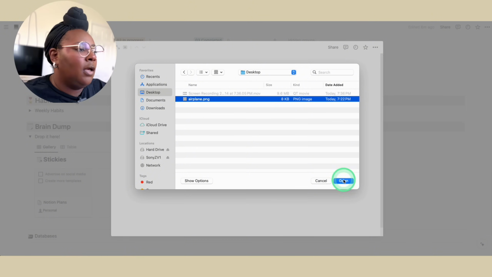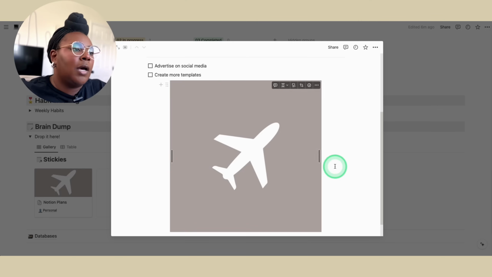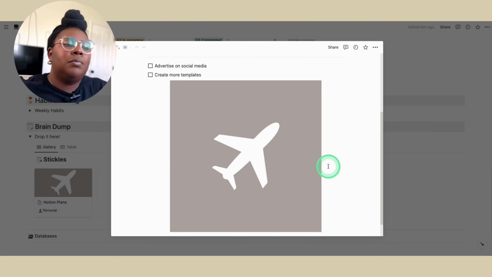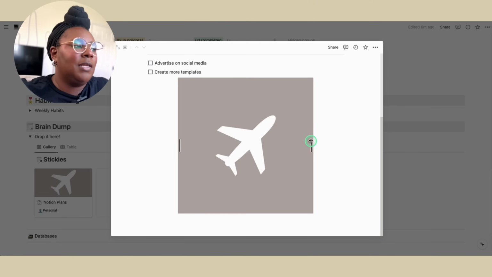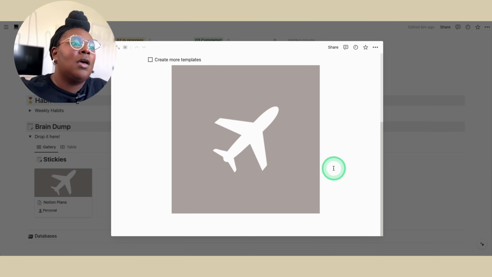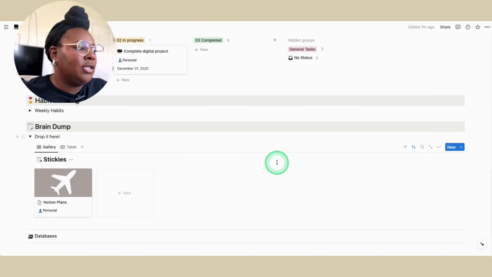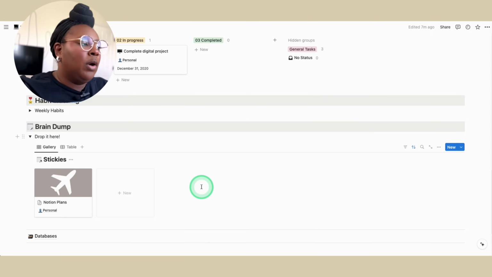Let's just go ahead and upload. It's pretty typical, how you will upload any other picture or file. So I went ahead and uploaded this real simple airplane image. Maybe I'm thinking of this being a travel template or something that I want to use for traveling. So there is my inspo pic. And if we go back and click on our main page, just clicking on the outside here will remove this. As you can see now, I have that photo there, just giving me that visual idea of representation or inspiration that I wanted for that brain dump.